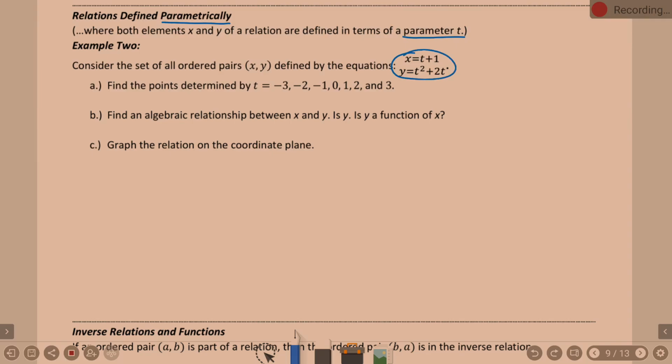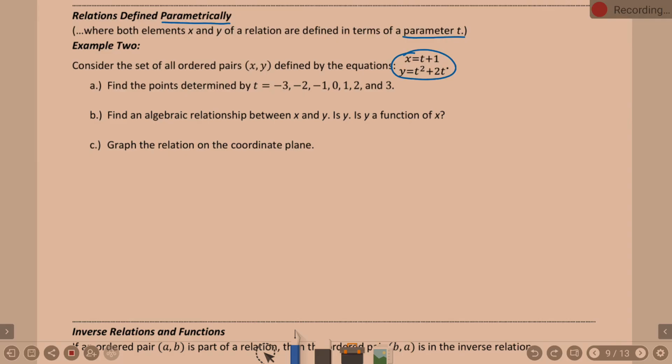Okay, it's parametric because we can and we will put those together and we can make one equation just in terms of x and y. That's what those two represent. They represent one equation in terms of x and y. But they're represented in a parametric form where it's x equals and y equals in terms of that parameter, which is typically known as t. Okay? So, we're going to do 3 different things here.